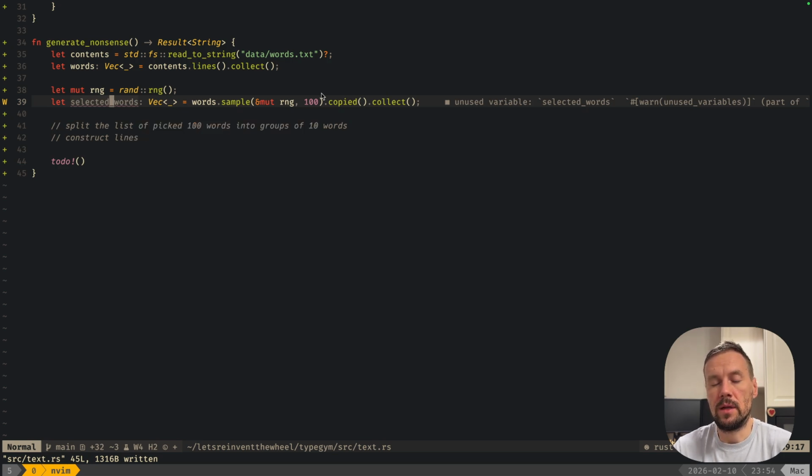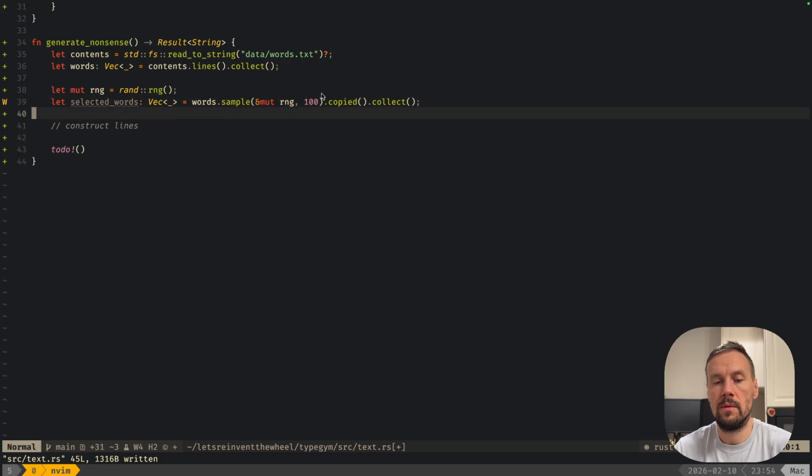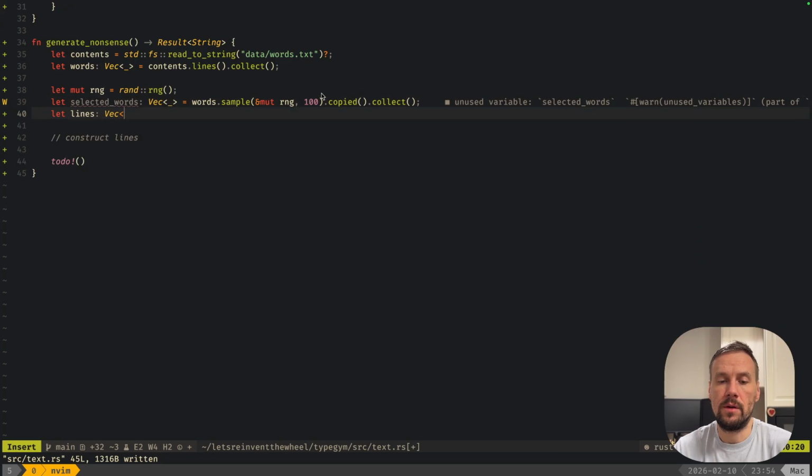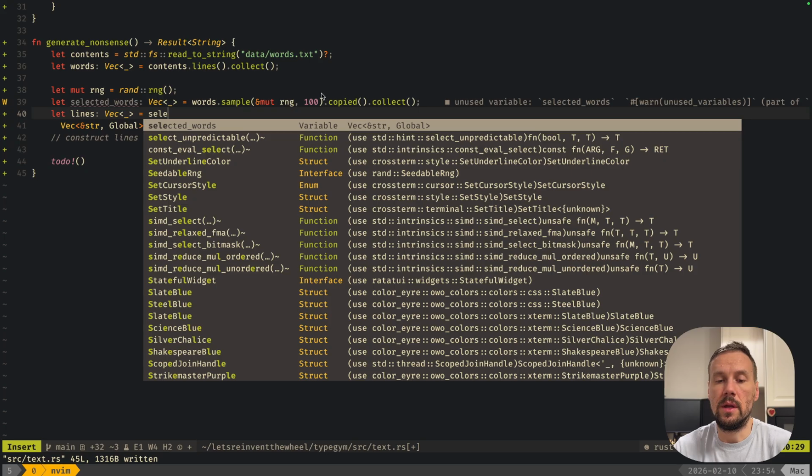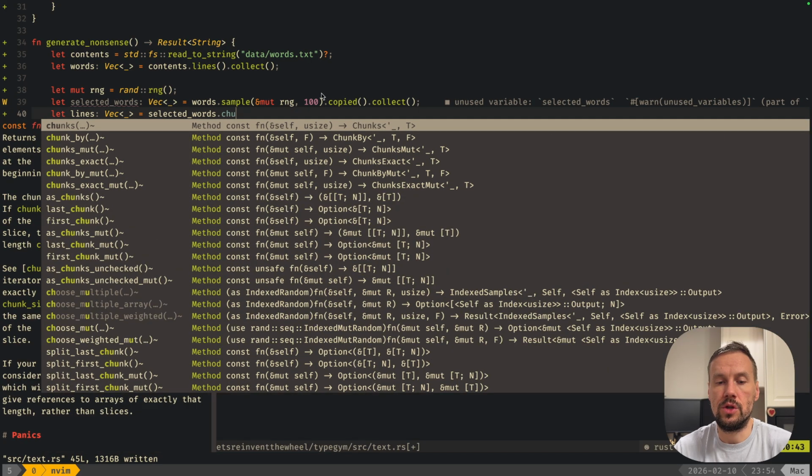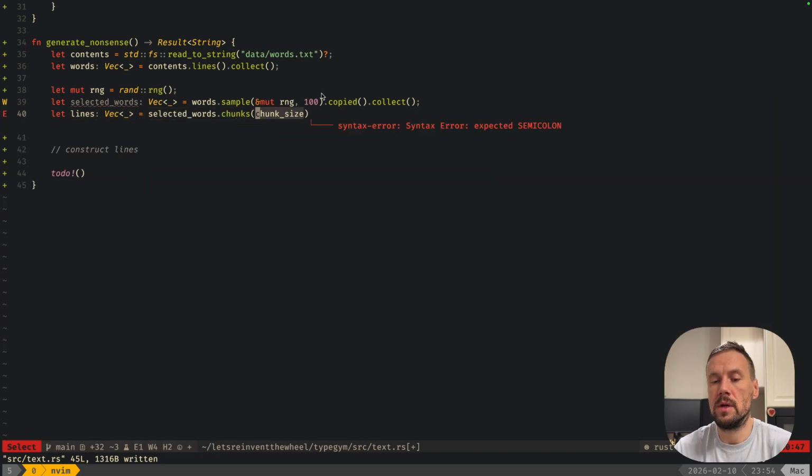Now that we have selected words, we would like to split them into groups of 10. So we can say that lines is also a vector. It's going to be selected words, and we can say chunks, size is 10.